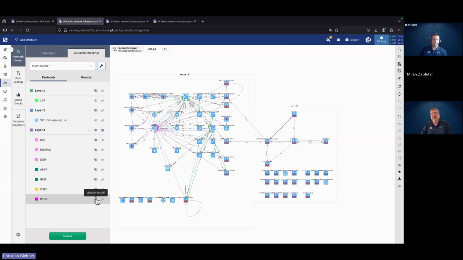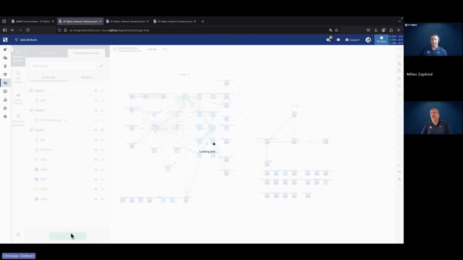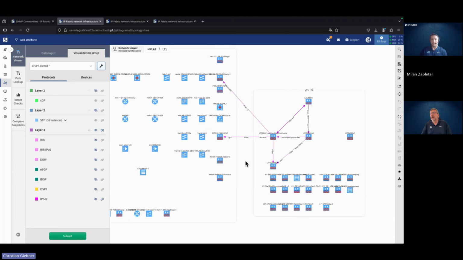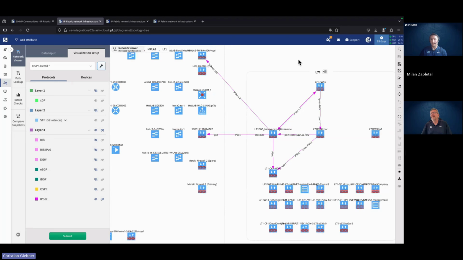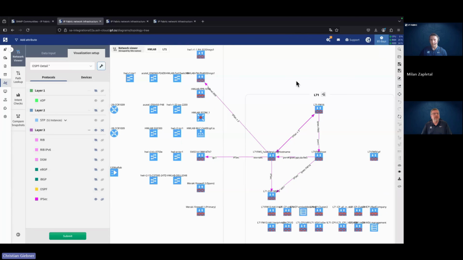And now I'm selecting the IPsec tunnel. I just want to see where my IPsec tunnels are. I don't care about the routing protocols, the default gateway, and all of that. I just care about the IPsec tunnels. When I click the submit button, it shows me my IPsec environment, so I can easily spot where the interconnections are, which firewalls are using secure communication and tunnel the data.